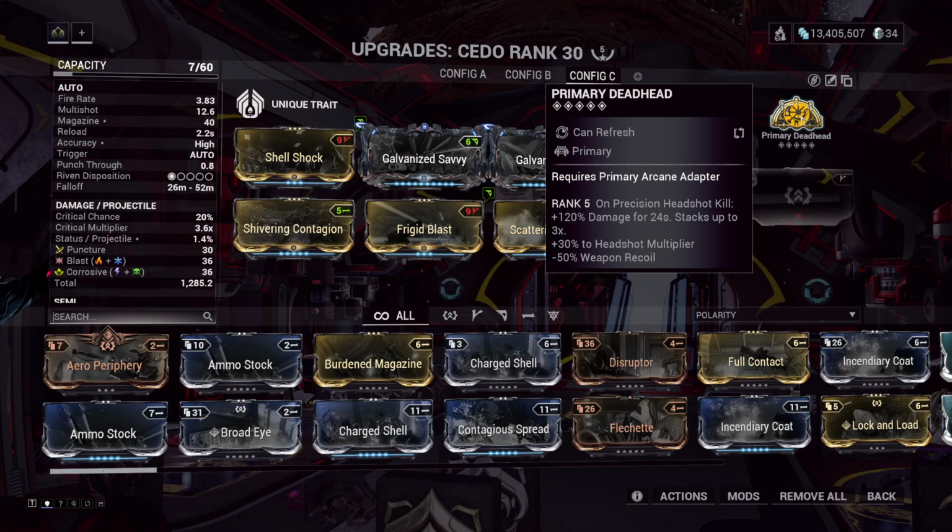So if you have primary Deadhead, you get a 30% headshot multiplier, and then you take secondary Deadhead, and you get another 30% headshot multiplier. So in total, now you deal 60% more damage to headshots, and this is universal. This is with any weapon that you might be using. Even if it's an AR gun, you get this buff normally, which is why Deadhead is so OP in general.